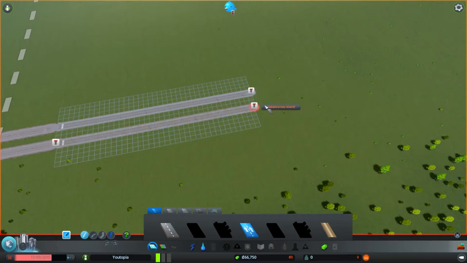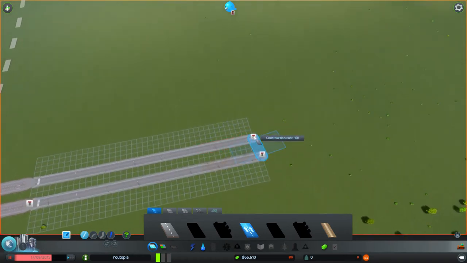Oh, I did see that. Well, you've done it now. Okay, it doesn't matter. Look, I'm going to undo it. Okay. Look, okay. Shush. Now we upgrade the road.